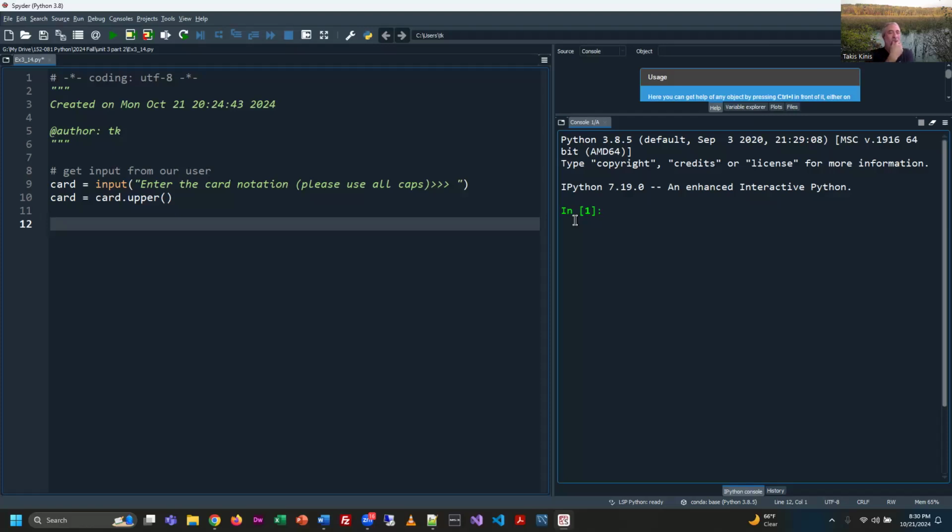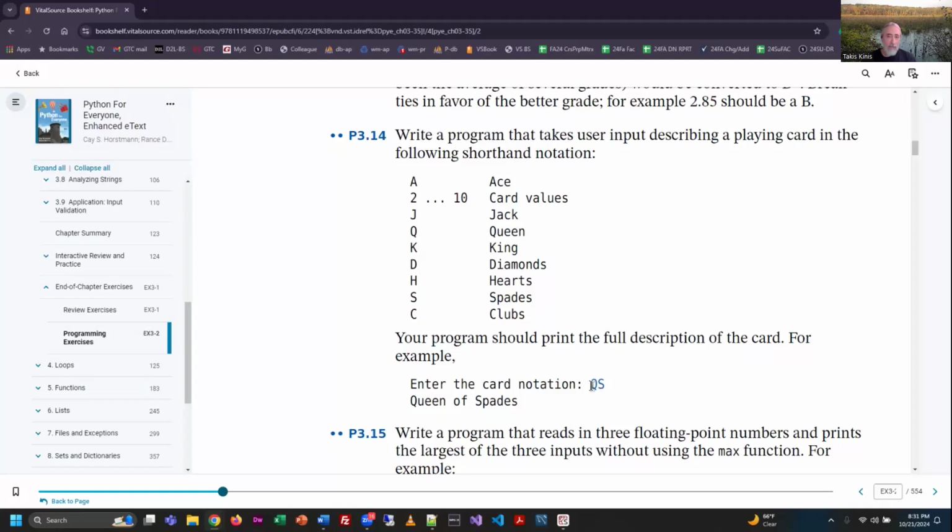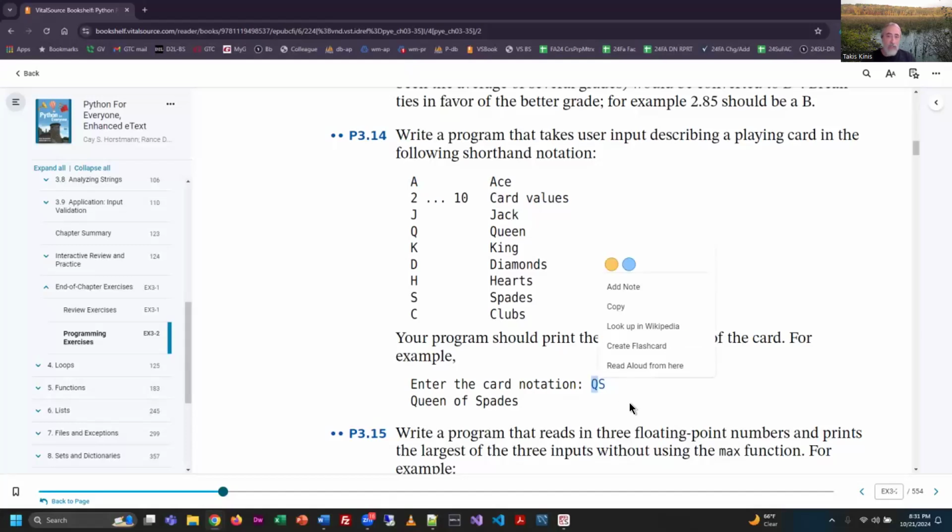All right. So we did this whole thing last time, and I don't know if you guys recall this, where we have a user typing in basically a string at the keyboard and then they press enter. In this particular situation, we are going to have them type probably 2 characters. And if you guys remember, whenever somebody types in a string, the first character position is known as position 0. The second character position is known as position 1. And if there was a third position, it'd be known as position 2.